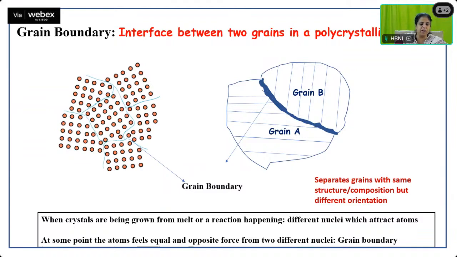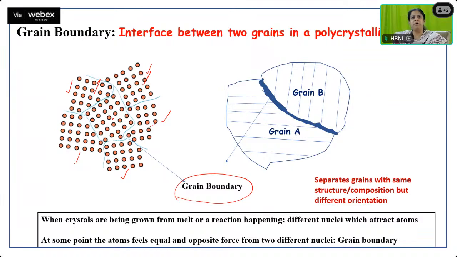That is pictorially shown here. These are the regions of your grains where you see the three-dimensional periodicity, and these are separated by these blue lines, and these blue lines are the grain boundaries. So basically, the composition of this grain and this grain or this grain or this grain is similar. Their crystal structure is similar, just that they are oriented differently from each other by some angle. So the region separating them is called the grain boundary.